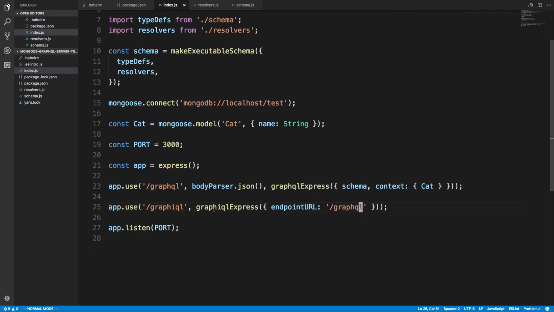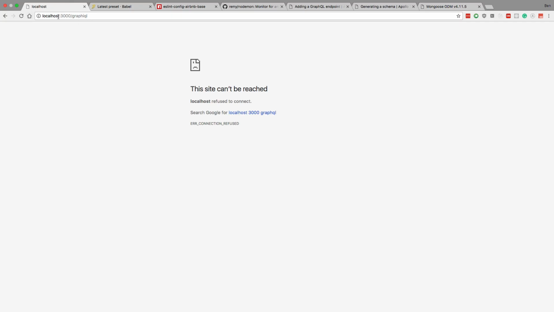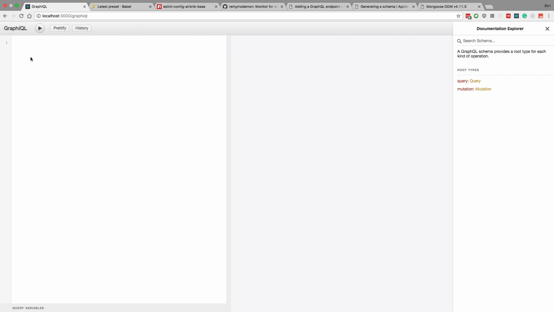Okay, so here we know what our endpoint to our GraphQL is, and we need to make sure these match. So now we can go to the graphiql endpoint and get to the GraphQL endpoint that we just created. So coming over here, I'm going to go to localhost:3000/graphiql, and cool. So this allows us to play with our GraphQL with our resolvers and actually execute stuff.